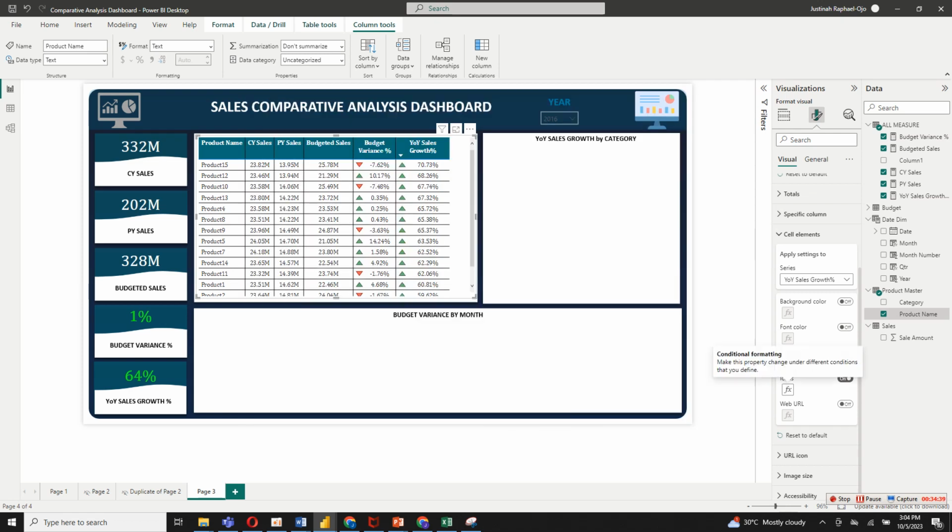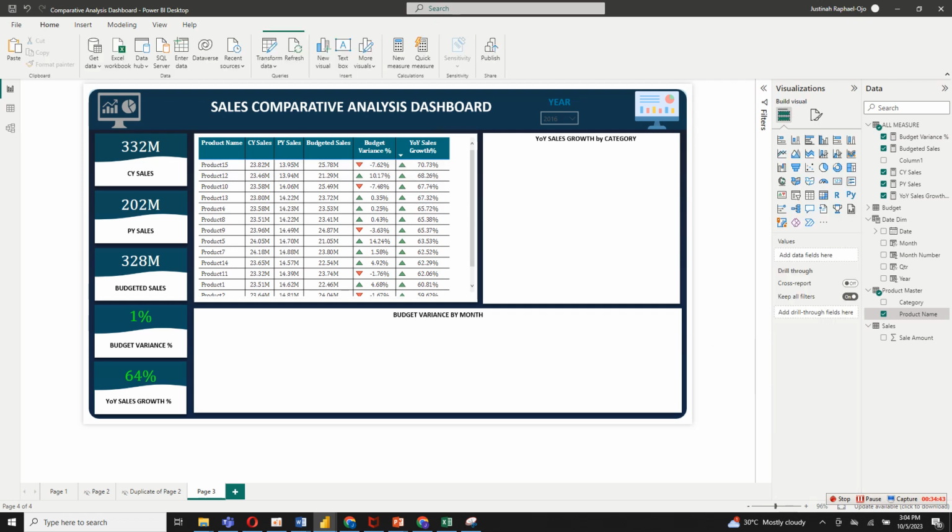So now it will apply to this too. So now we are done with our table.